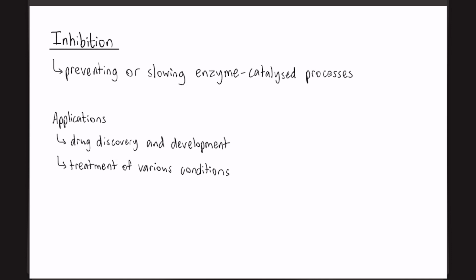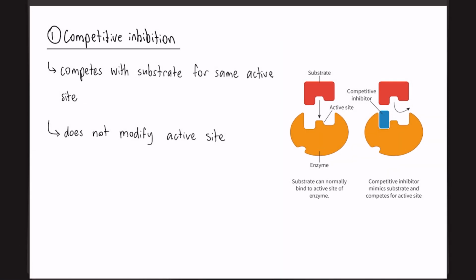Inhibition is commonly divided into two main subtypes, which are competitive and non-competitive. Looking at competitive inhibition, the key point associated with it is that the inhibitor competes with the substrate for the active site of an enzyme. And what this means is that the inhibitor is therefore chemically similar to the substrate, so that it can bind to the complementary active site. Essentially, the competitive inhibitor can bind to the active site of an enzyme and then physically block the substrate from binding to the same molecule, and this prevents the process from occurring as fast as usual. This is especially impactful when substrate concentration is lower, however less so when it increases, as I will describe later.